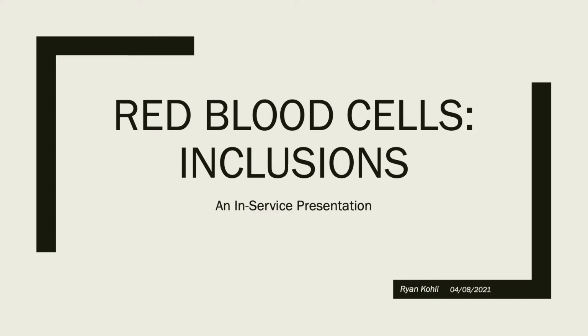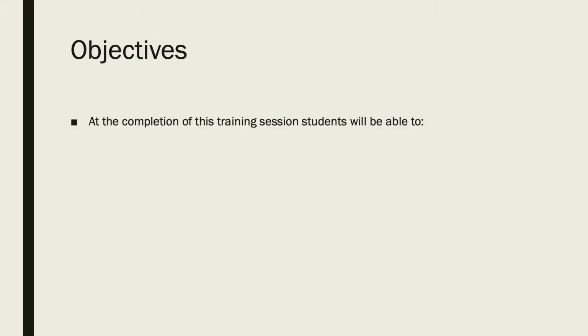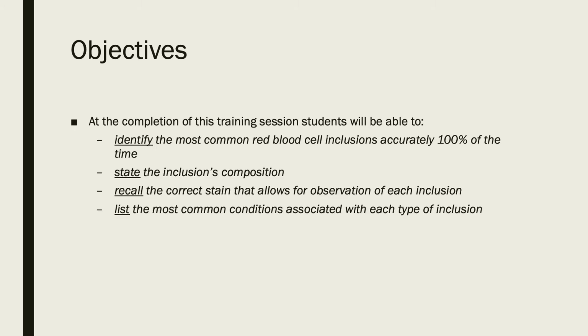Today we're going to look through the most common inclusions seen in the clinical lab and just brush up on our knowledge of them. At the end of this video, the idea is that we should be able to identify the inclusions accurately. We want to state the inclusion's composition, recall which stain is needed to observe each inclusion, and then list the most common conditions associated with each type.